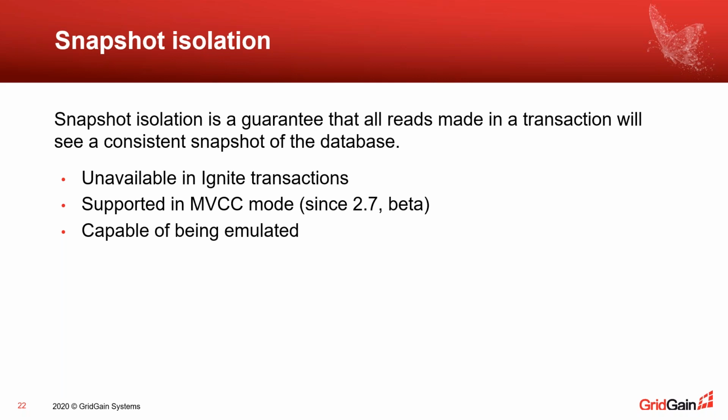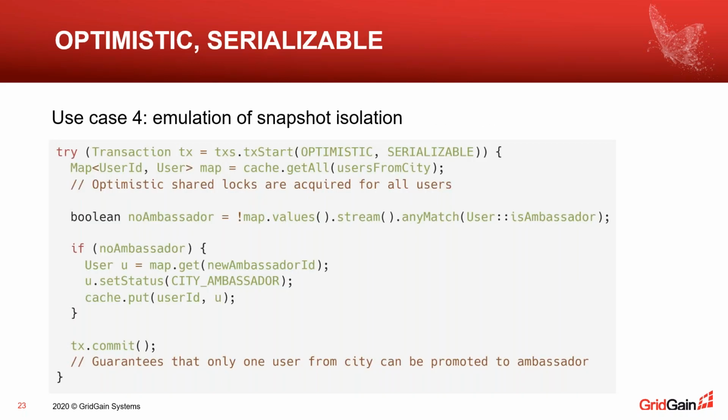But here I'll share an example when we may get something like snapshot isolation behavior. And this is possible with optimistic serializable transactions. Let's consider a scenario where you write something like a social app, and you have a lot of users from different cities, and in every city you want to motivate the most active user, which does the best for your business success, and you want to assign an ambassador status to this user. And what you want to be sure of is that only one user can be an ambassador in each city.